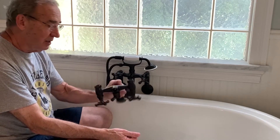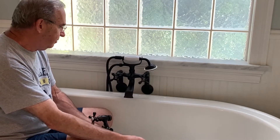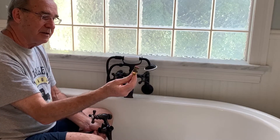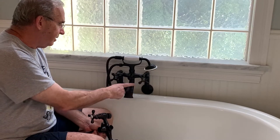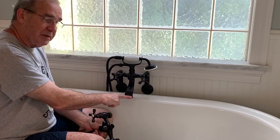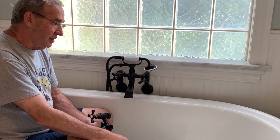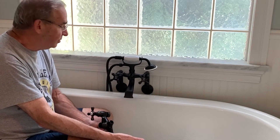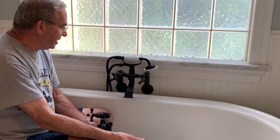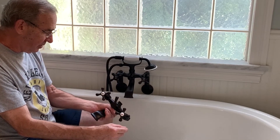So I give them an A-plus for honoring their warranty. Is it a good faucet? I think it is. This faucet didn't leak until about three and a half years, and most of the time you're going to fix a leak with just a five-minute repair. I paid about $250 for this faucet. If I would have bought a comparable freestanding faucet that goes with these 12-foot tubs, they wanted $1,250 for it. So based on price, I think the quality is good. The finish held up excellent — I have no problem with the finish.